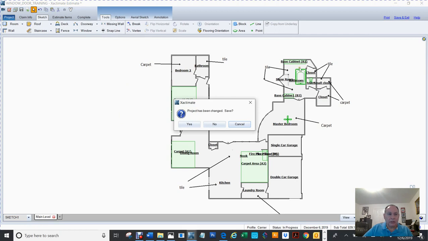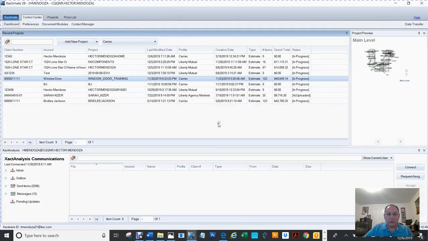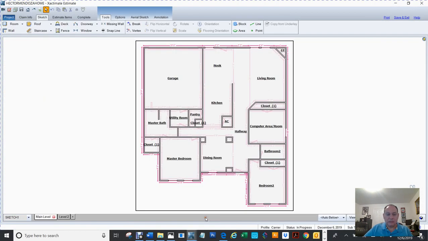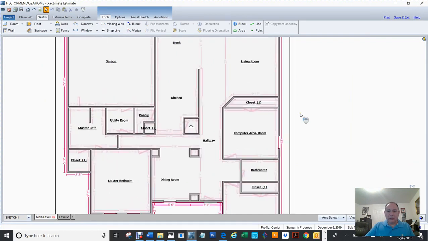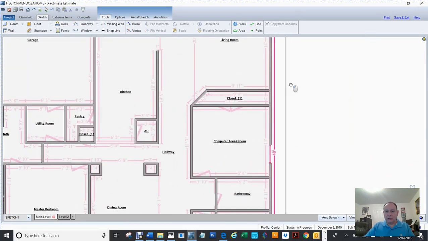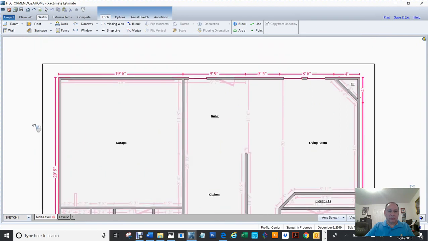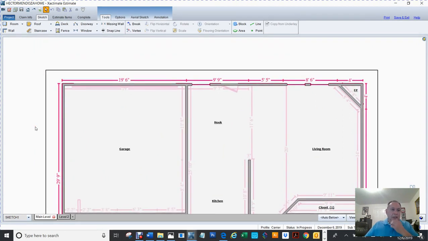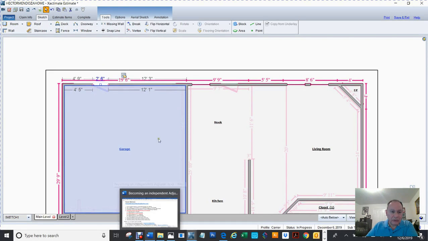Okay, so the one we're working on right now is drawing this whole house. We're doing doors. Before we even start, let me show y'all some quick little things that are kind of important to know. First of all, to draw a door, you have to click here, and then see how it turns into a plus sign with a little D on it. If you click, it creates a door.